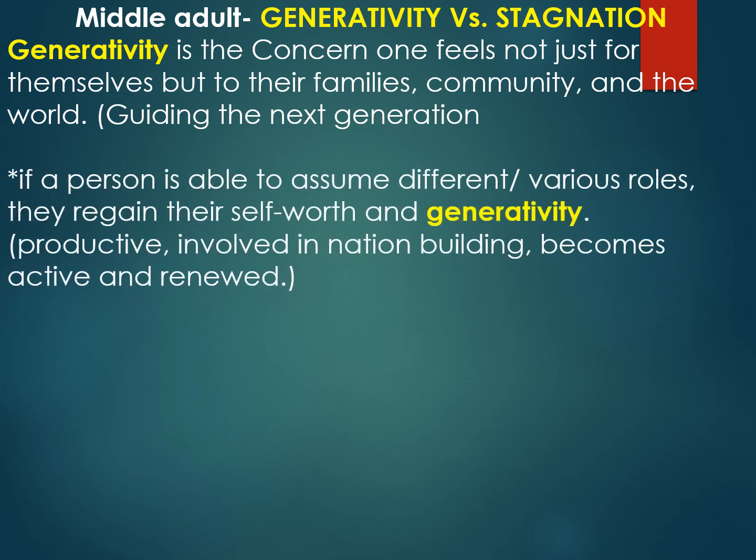Okay? So if a person is able to assume different roles or various roles in the community, kunwari siya ay nanay, aside from nanay, siya ay asawa, siya ay president ng Parent-Teacher Association, or siya ay isang officer ng TODA, or siya ay isang member ng kooperatiba, or siya ay member ng SISA. So marami siyang mga roles na ginagampanan, not just in the family, but also around the community and the society. What will happen?